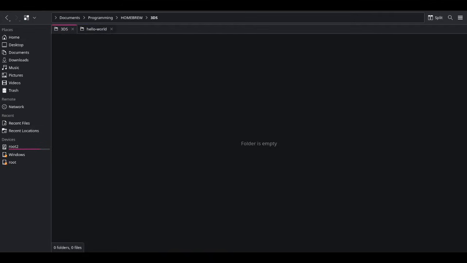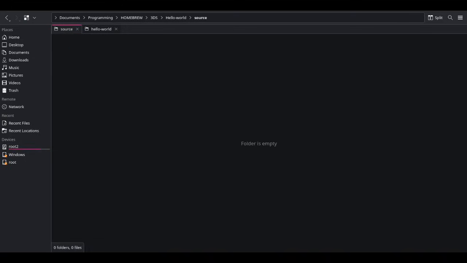Just gonna make a new folder. We'll call this hello world. You go here, paste your file, and then we're gonna make a source folder so you can create your main file in there.